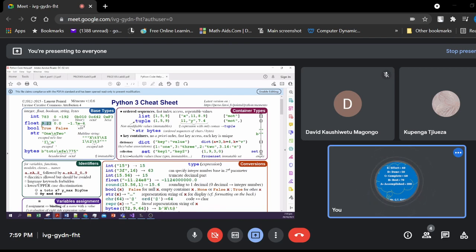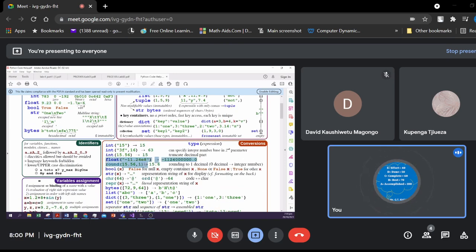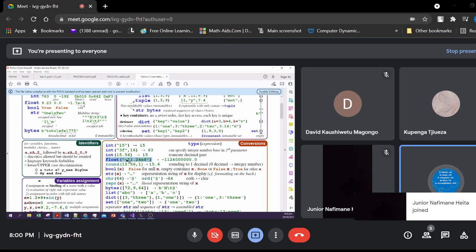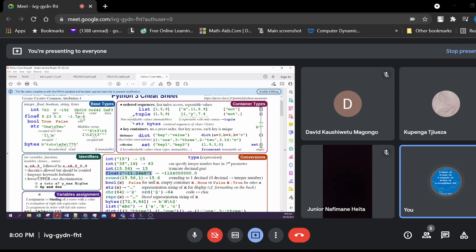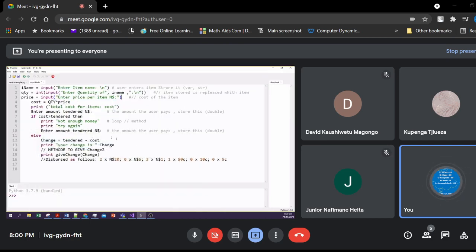So over here we have data types. It says a float can either be like this, and it also indicates here how we do the conversions of a string into a float or something like that as well. So we only need to typecast it into float. There aren't too many other data types available for us to use, and that is basically what we will be using. So it's just float for now, but notice that we can also convert strings here and there, but we will focus on that when the time needs to be.